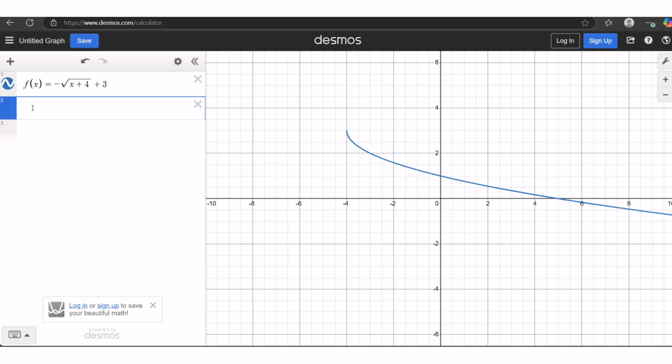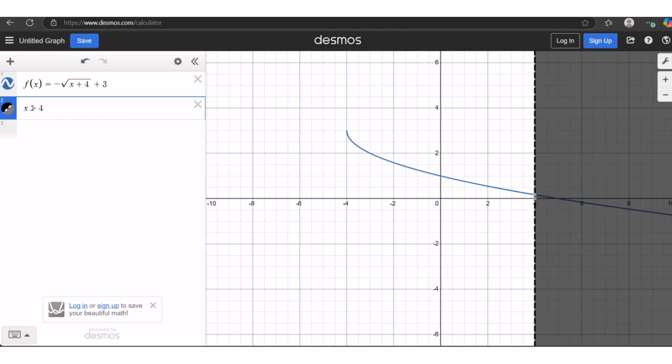Now, let's say you're just not sure. And so you try typing in x is greater than, okay, we've established it's greater than, and you see a 4. 4 is in the equation. You're like, x is greater than 4. So what happens there is that you do see this shading, okay? But there's a couple of things that we don't like about it.